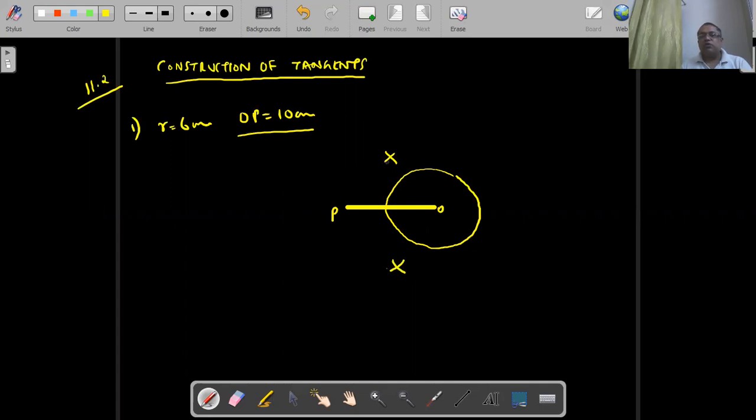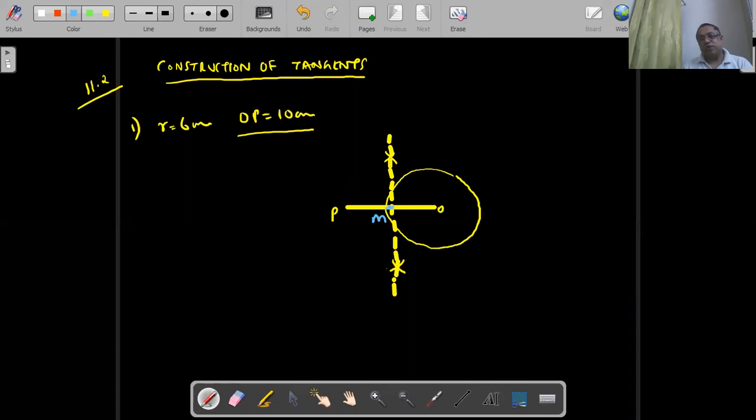So what happens is that you're going to get two intersecting arcs, one above OP and one below OP. But remember, the radius has to be more than 5, or more than half of the length of OP. If you are having smaller than half, then what happens? The two arcs will not intersect. So once we get the intersection points, what we need to do is join them. So we are going to join this with dotted lines because these are construction lines. Once we join this, you will get the midpoint here. So let us assume the midpoint of this is M. Okay, M is the midpoint.